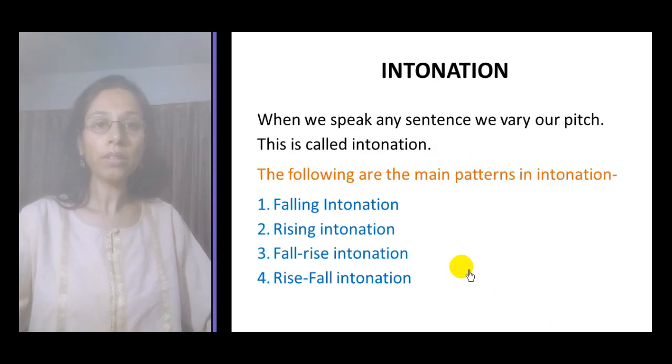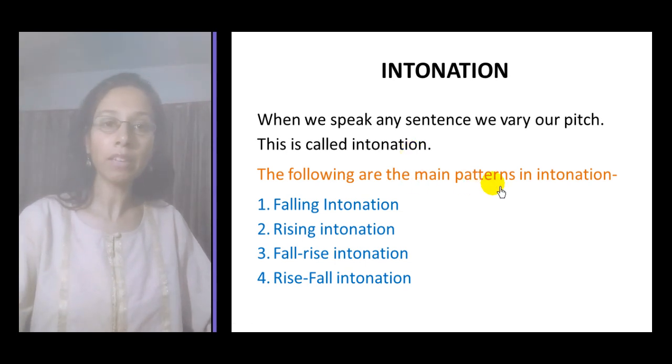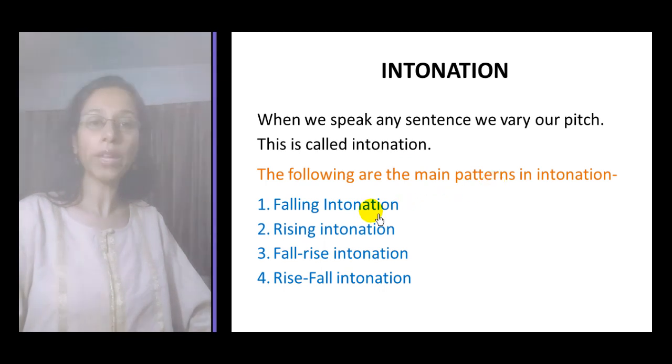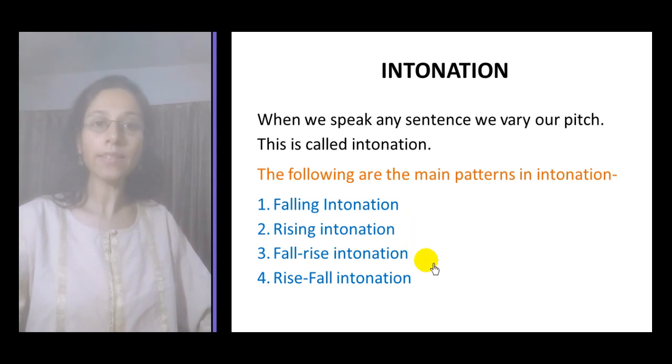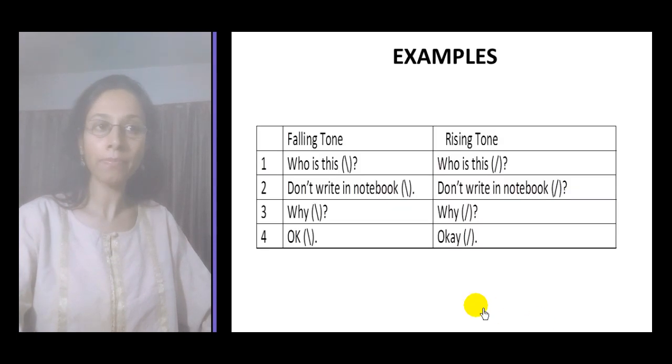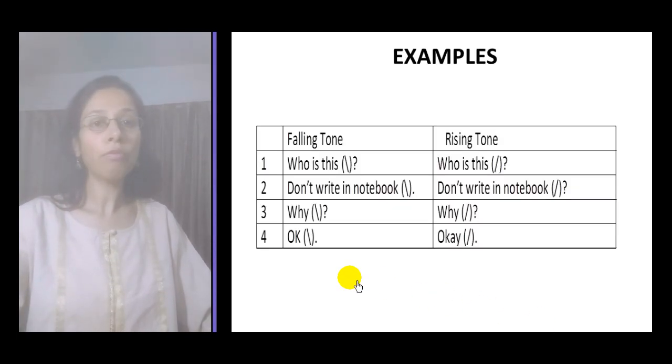Right? And the next important thing in the voice is intonation. It is how we vary our pitch. When we speak any sentence, how we vary our pitch from high to low, and how it is done, is called intonation. And there are certain patterns in intonation which have been given names. So we have the following patterns: falling intonation, rising intonation, fall-rise intonation, rise-fall intonation. So these are the 4 intonation patterns that we have, and we will try to understand each one of them from examples.